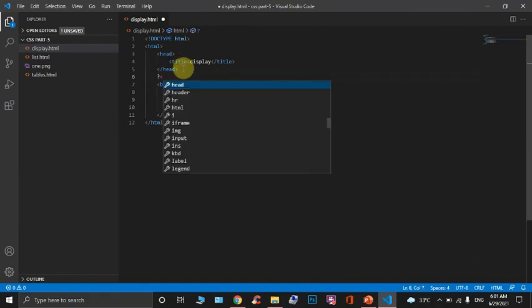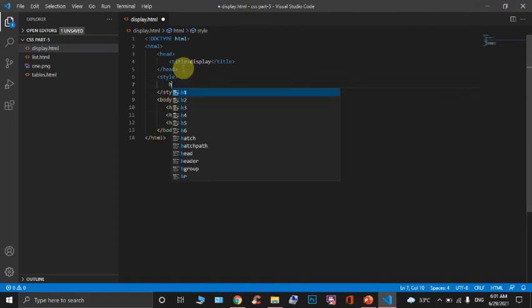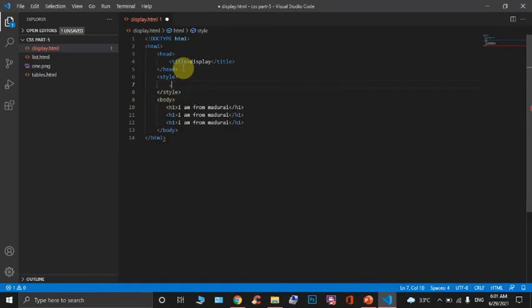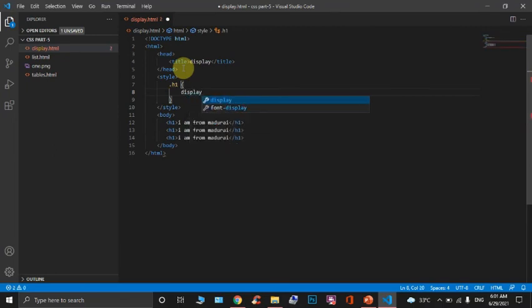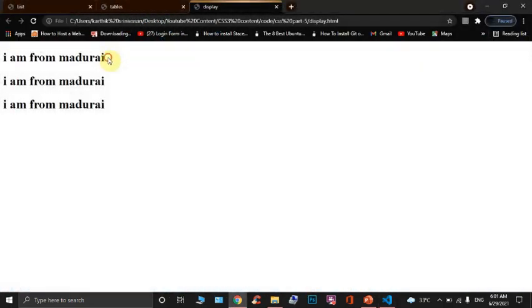So now I'm going to put a style tag, and .h1, now I'm going to display it. Sorry, first we will see the output now. So now this is the output.